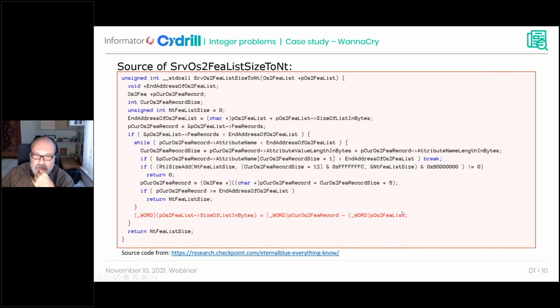Even though they meant to overwrite the whole value with the length of the buffer, they only overwrote the lower 2 bytes, and the upper 2 bytes were left intact. So the attacker could craft their packet, setting those upper 2 bytes to something, and that caused a buffer overflow, because this indicates the size of some things, and those things can overflow with this trick. Due to the fact that this happens in 16 bits, they were able to trigger a buffer overflow. A buffer overflow was able to trigger arbitrary code execution.